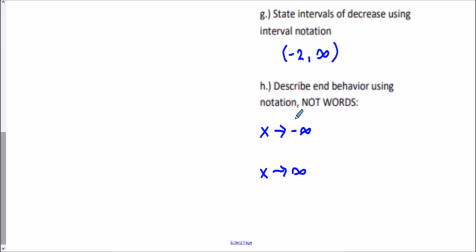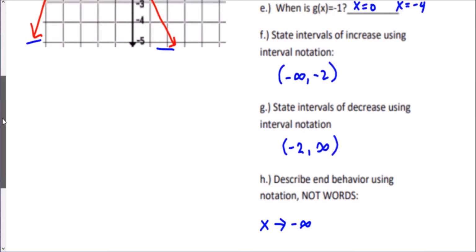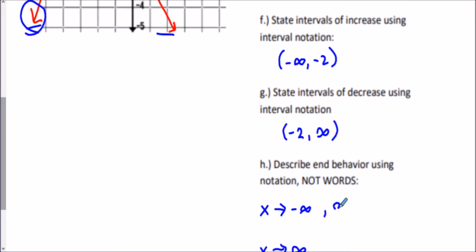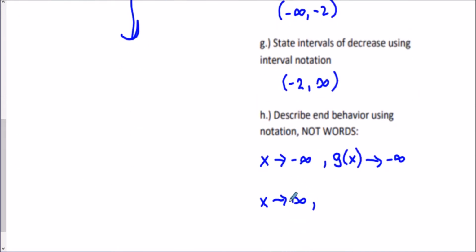So if I say, as x approaches -infinity, what's happening? Well, if I go up to my graph, this left-hand arrow is pointing down, right? So what I'm going to say is, g of x, because that's what we called the graph. Again, if you put a y here, no big deal, okay? That's going to go to negative infinity. Negative infinity is me saying the thing's pointing down, right? And then I'm going to say the same thing for the right-hand side. The right-hand arrow is going down, so on that side, g of x is also heading towards negative infinity, right? So this is how I would write the end behavior of this graph using notation, not words, okay? So I don't just want to write up, up, or down, down. I do have to describe it using the notation, okay?